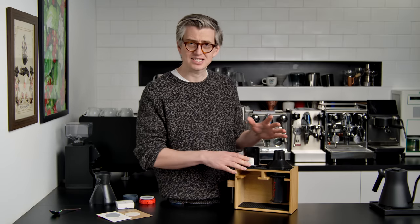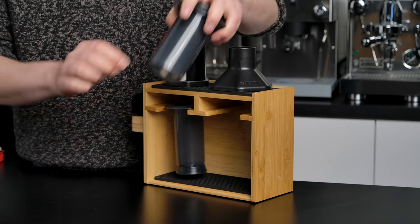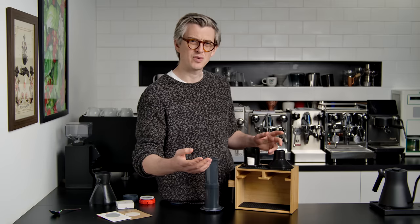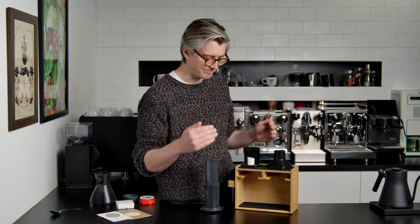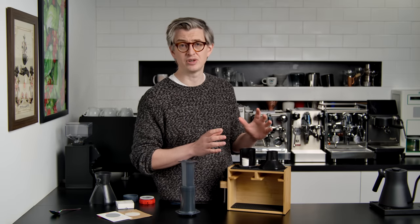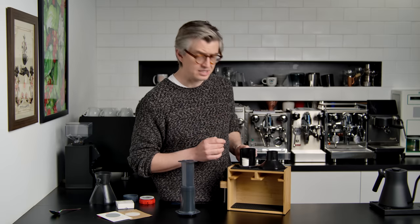Next up is the Hexnub AeroPress Organizer — they do a double width and a single width version. This is like the double garage version. It's not flawlessly made for the money. The little hex rubber mats are nice enough, though I don't really know where you need them. It feels a bit wonky in places. The detailing is there — you've got a little scoop holder and a paddle holder. Overall, you don't quite get what you pay for, but I kind of like the idea. If it appeals to you, it's an option. It doesn't work for me because I want to hide things away and not have them out on the sides.